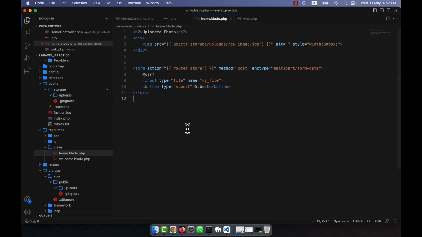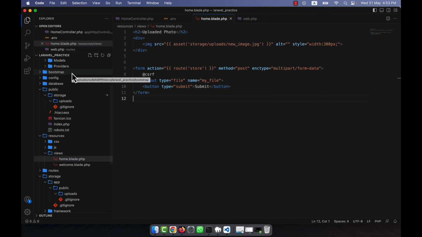So this is actually the symlink, or the symbolic link, that I created to access the items or files that are stored in the secured storage folder. But if your application has no secret folder, and nothing needs to be kept secret from the user, then you can just use the public folder to upload your photos using the move function that you already know. So it actually depends on how you will use your application and what your application is about. Everything will depend on it.